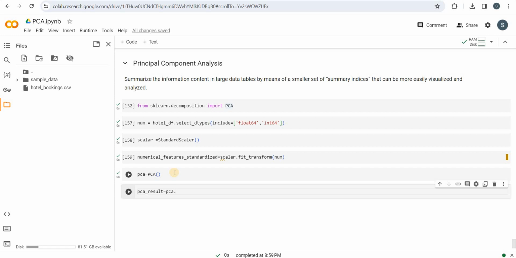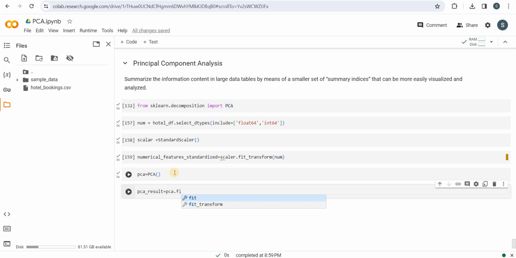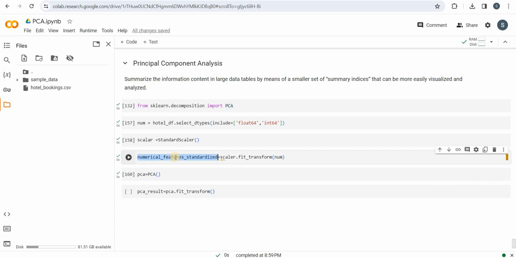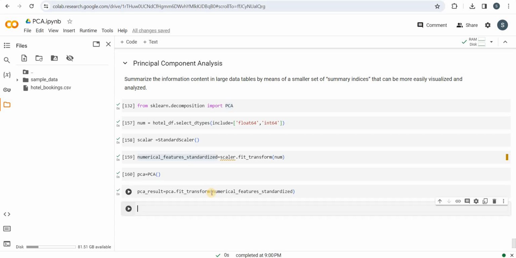So we are calling the fit_transform feature here, then my standardized data. I'm taking these numerical features of the standard scaler, pasting them here, and this is my PCA result. So PCA is done. This is the only PCA we need to do.